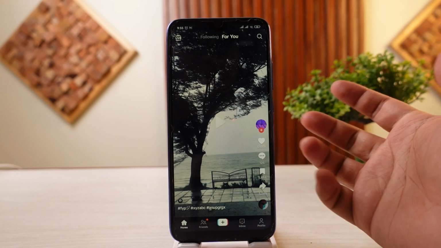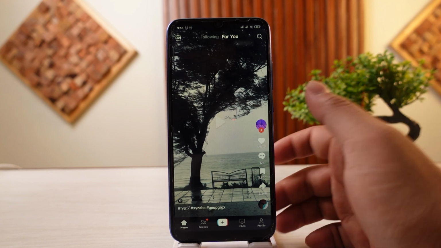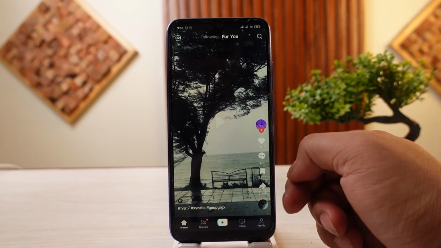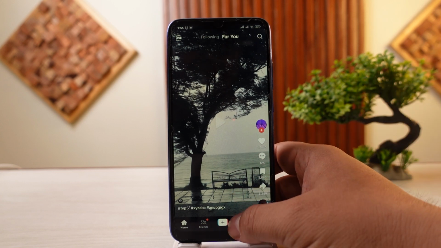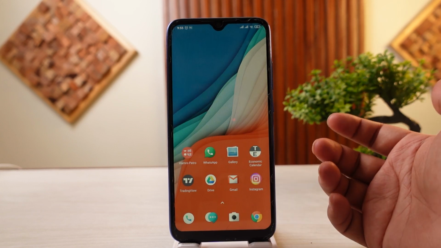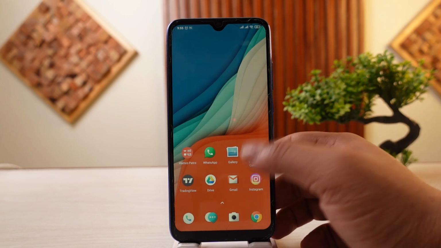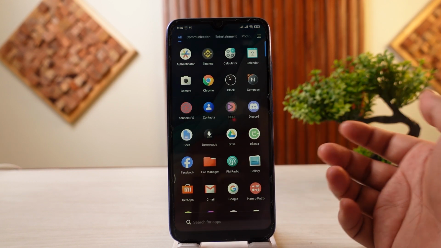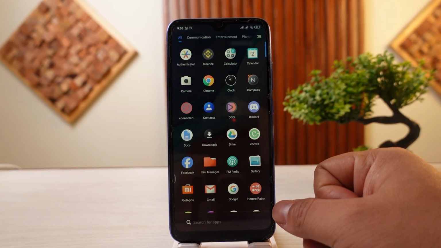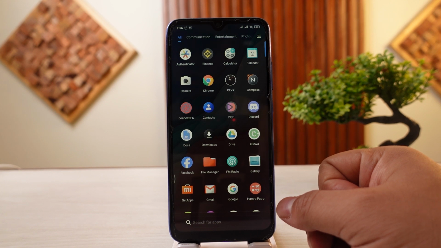in this situation what you need to do is just reinstall the TikTok application onto your device. This is likely due to app bugs or app glitches which is causing the issue. So once you reinstall the application, you will have the latest version and any sort of issues that you're facing should also now be fixed.